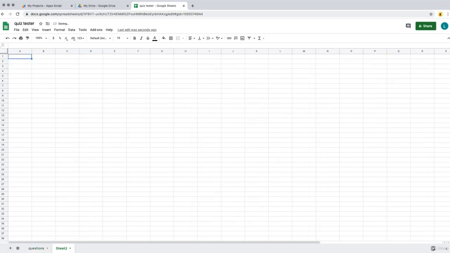Let's create another sheet, and this is going to track the results back, and we can add in the headers. So track the user, track the date value, and also the name of the user. Maybe this one can actually be email address, date, name, and then the responses to the questions.